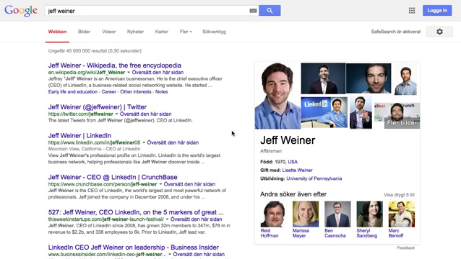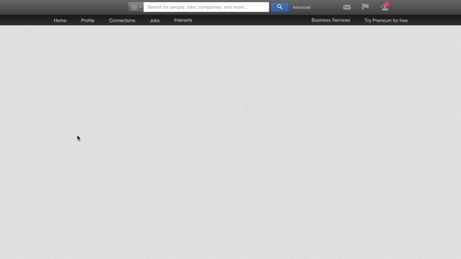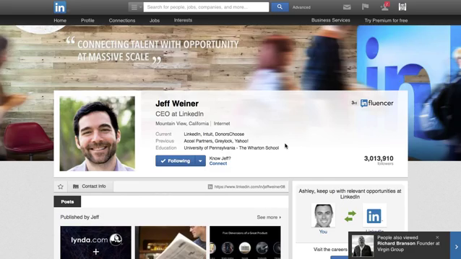What you do when you're looking at a profile is to find a person. So this comes back to being searched up. If we look at Jeff Weiner, I've put the search name Jeff Weiner into Google search, and as you can see there's a bit of Twitter there, but then LinkedIn comes up quite fast. So then I click on Jeff Weiner in LinkedIn, then we come through to his profile.